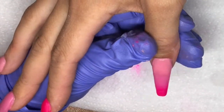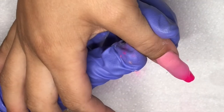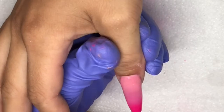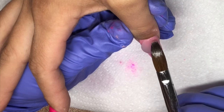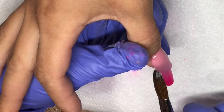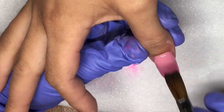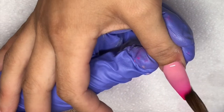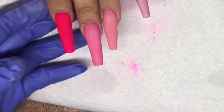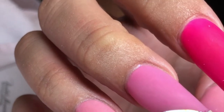I've just put some monomer on that because there's a design underneath, so when I put a bit of monomer onto the nail, it makes that clear sit really clear. There's no air bubbles or anything underneath it. You do need to be careful because monomer will start to make the acrylic underneath sticky, so I wouldn't put monomer over it if I wasn't going to put more acrylic over the top, because that's going to make it sticky and horrible. So just sorting out the apex, and then what I'll be doing is filing and adding crystals, and a little bit in there at the end.